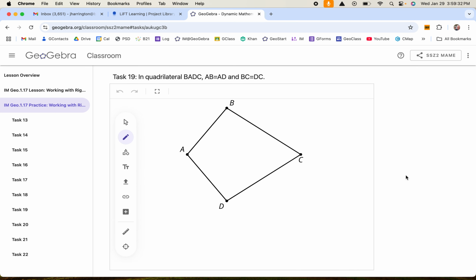All right, here we go. You'll notice that some of these questions are similar to lessons in the past. It's because you're being forced to look at them slightly differently than you did before.